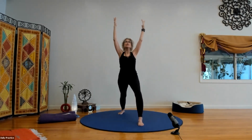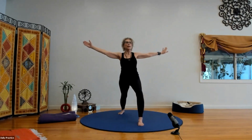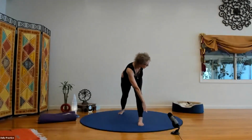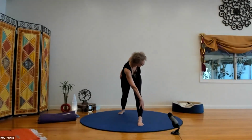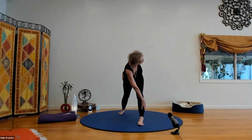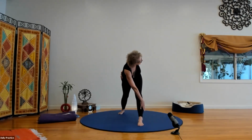Exhale, bend your knees, open your arms. Take the left arm behind your waist. Right hand reaches to the outside of your left calf. Straighten your leg, rotate your body. Look up at the sky as we breathe in and out. Breathing in and out.